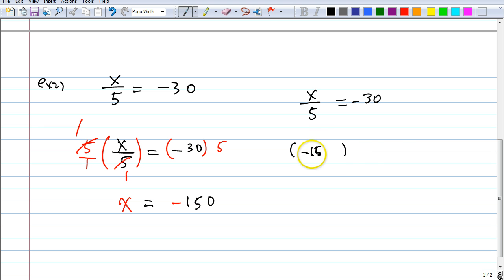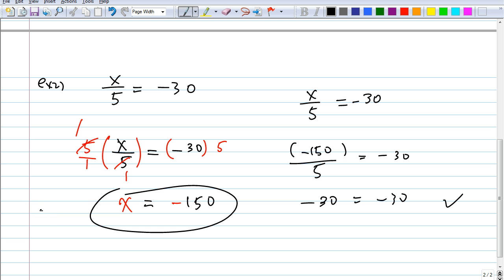Negative 150 over 5. Now we want to see whether or not the left side equals the right side, because if it doesn't, then we haven't gotten the right answer. And does it become true? Does 5 go into negative 150? Yes. How many times? 30. Yeah, and it's negative because negative over positive is negative. And so, of course, negative 30 equals negative 30, right? That checks. So we found the answer. Okay. Any questions? If you have time on the test and so forth, you should always check, right? Because whenever I give you equations, you should know for sure whether you got the right answer or not by just plugging it in and seeing if the left side equals the right side.